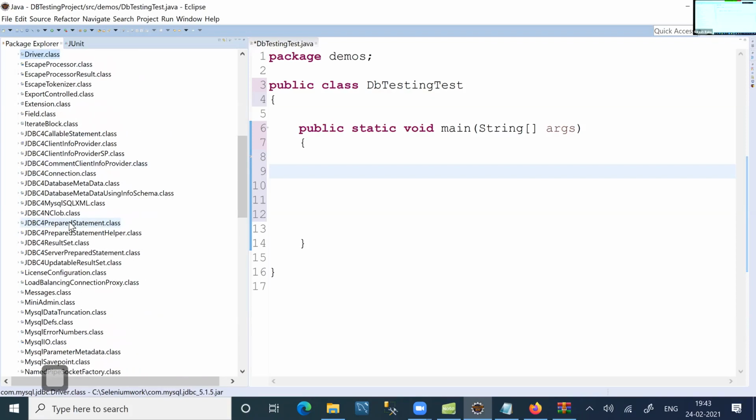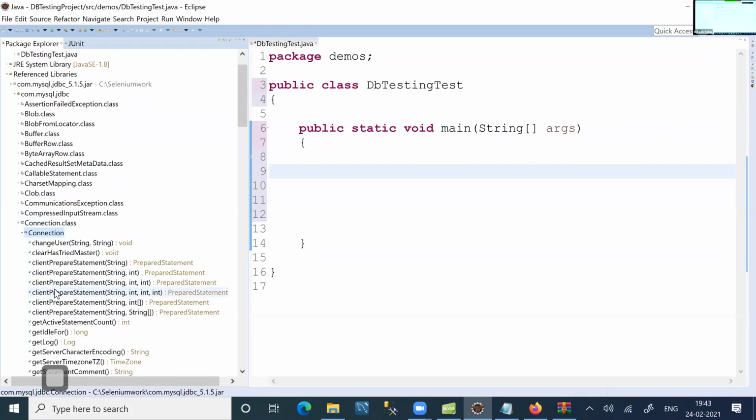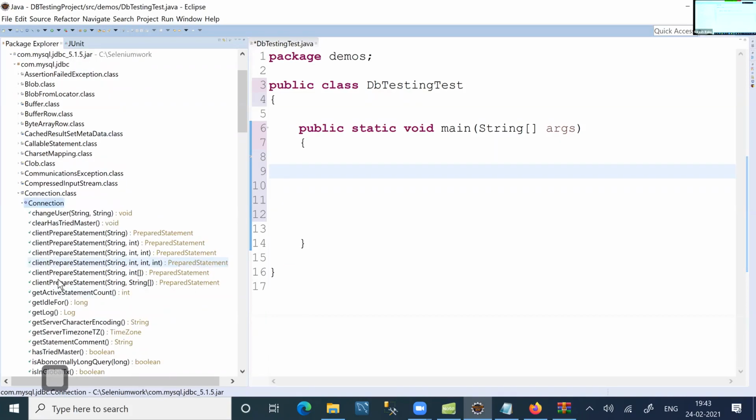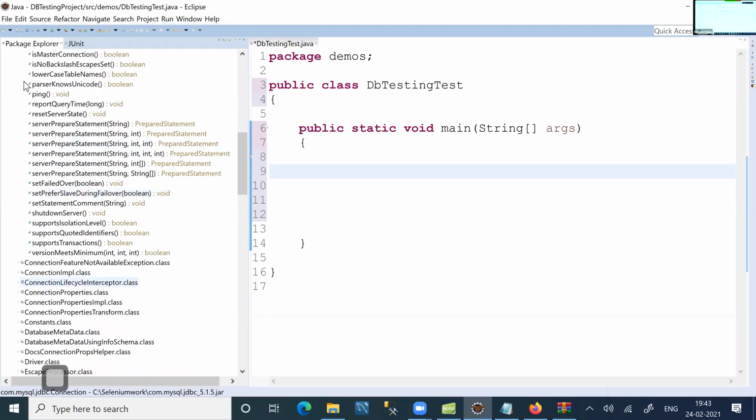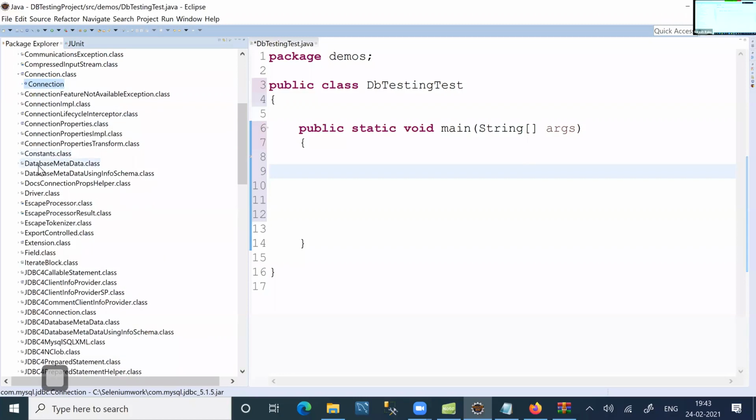We'll see how to use this. The connection interface, we'll discuss about this. Okay.